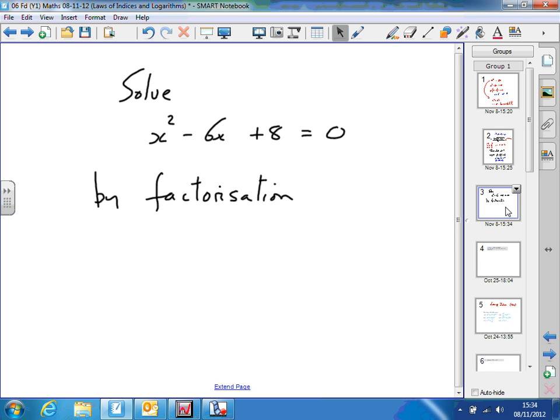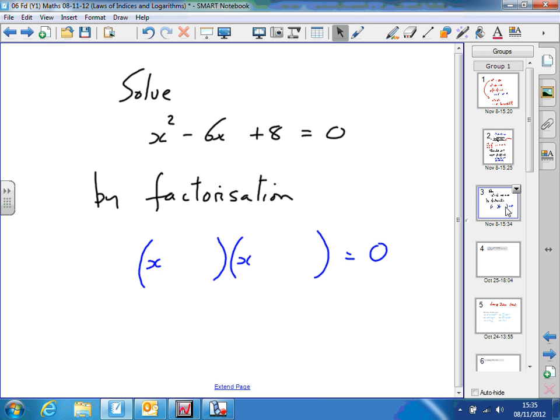So by factorisation I mean I do this. I put a couple of brackets down. And I know that I've got x squared, so I can put x and x at the beginning of the brackets, because x times x gives me my x squared. It also works if I've got a number in front of this, like a 2 or a 4 or something. I can also attempt to factorise, but it gets a bit more complicated then. I'm not going to worry about that at this step. So let's just leave it at this.